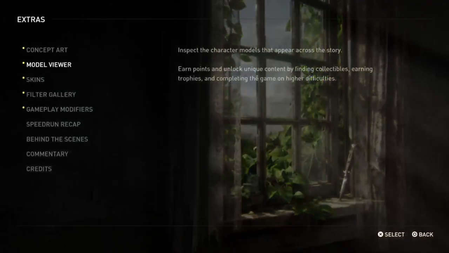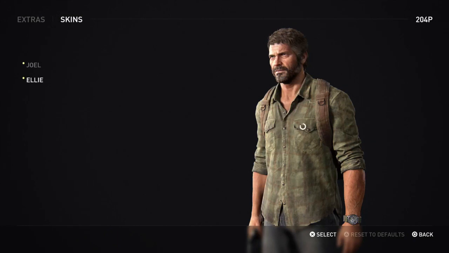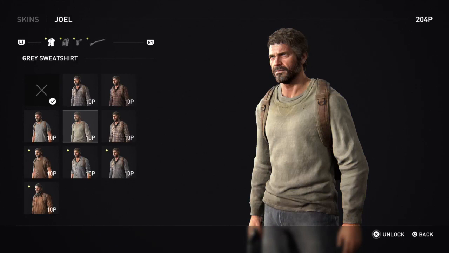Let's see what I got. I said I got character skins and stuff. What kind of skins did we unlock? Ellie, Joel. Okay, so a red or a blue vest. That is not really your look.